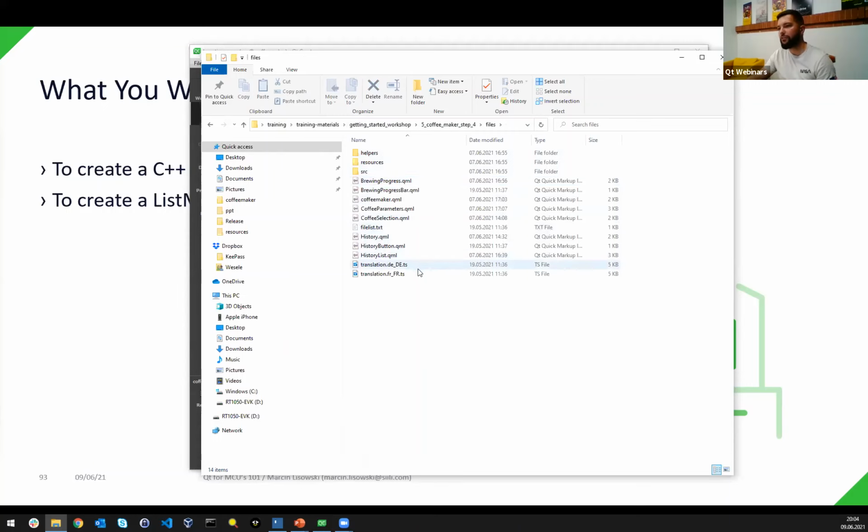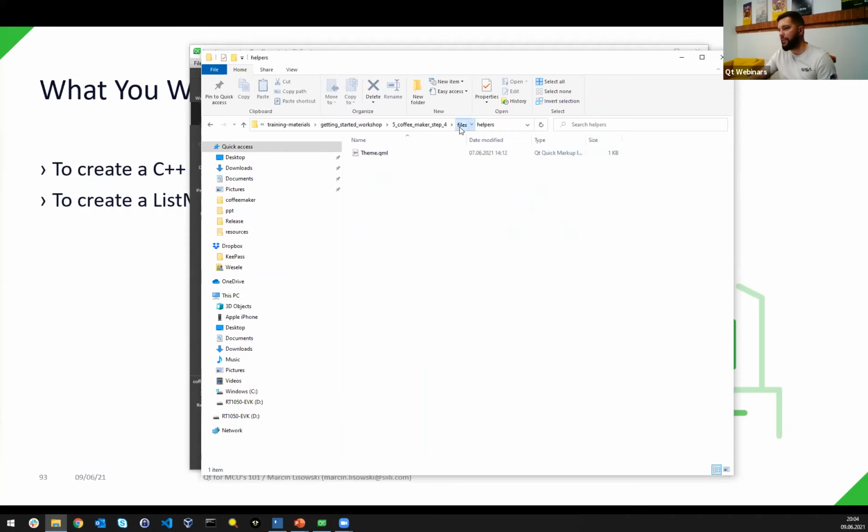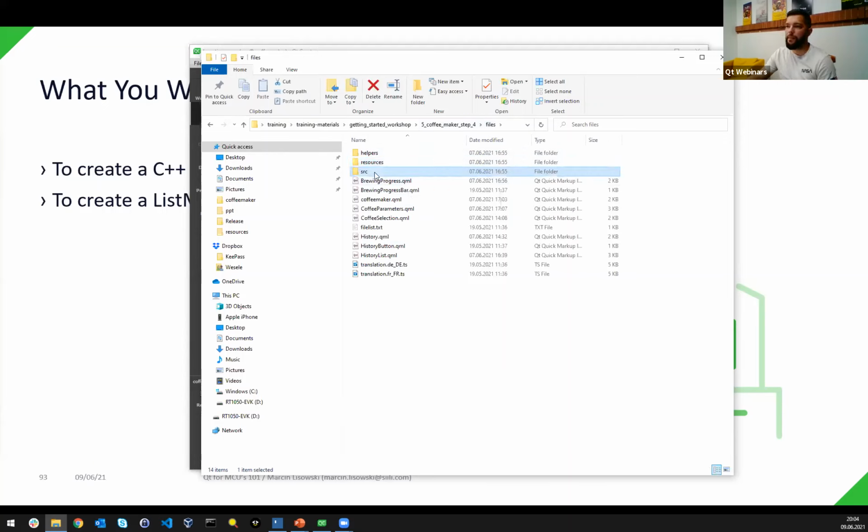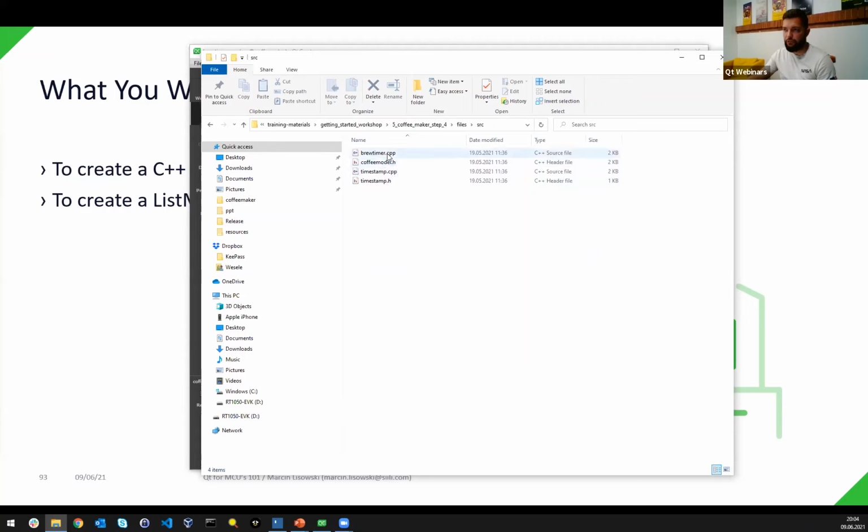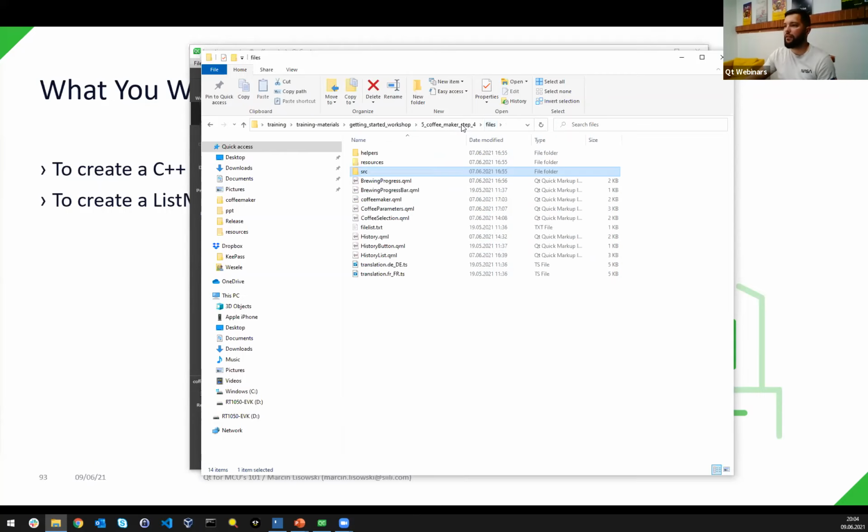Let's review them together. So the helpers have some updates. The resources have some updates. So there are 2 new things for the history button. We have some implementation already for the broodtimer. So we won't be writing the logic for simulating really, but we'll just use the already existing one. Well, some additional updates for the QML files we already have, some new files for the history, and in the new files and the updates, we have new strings, so translations are updated as well.